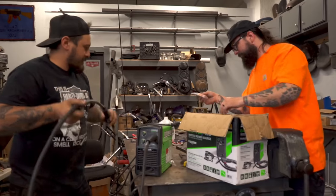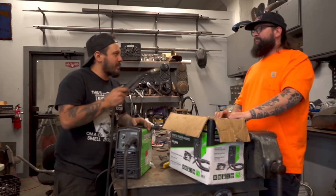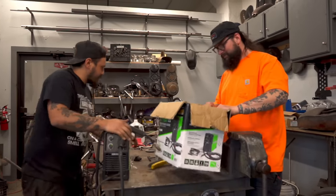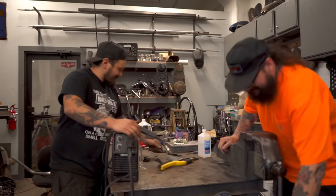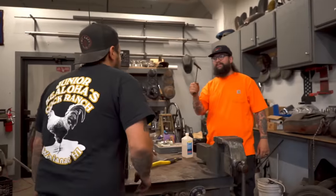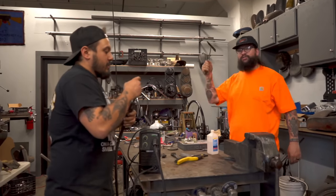Let's get to welding. The only way to mount your fender is with a flux core welder. That's what I was always taught. So, here we go. Chicken hammer. Excellent. It's been a while since I've had one of these. You weld, I'll chip.